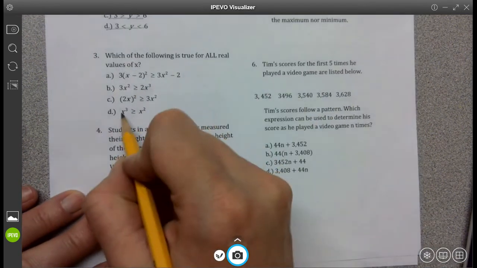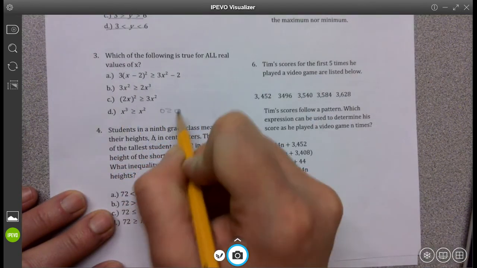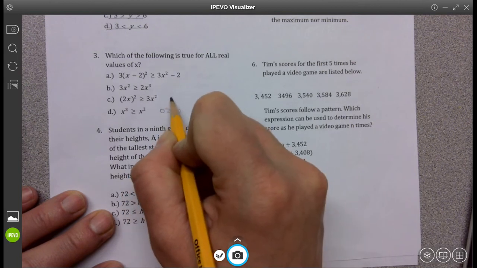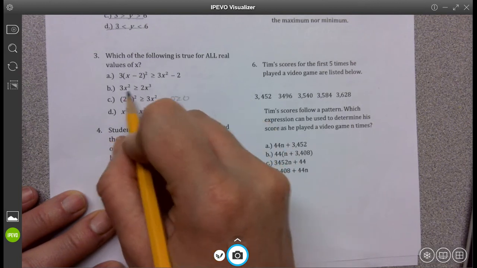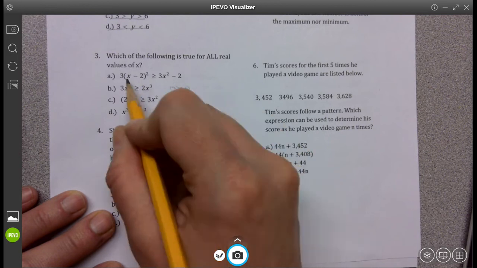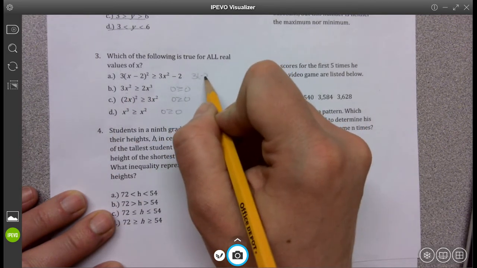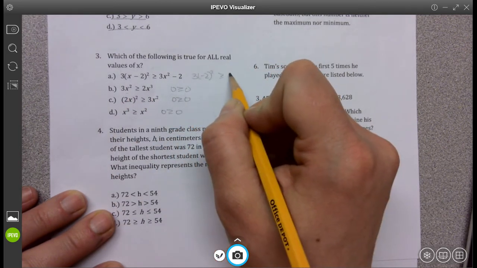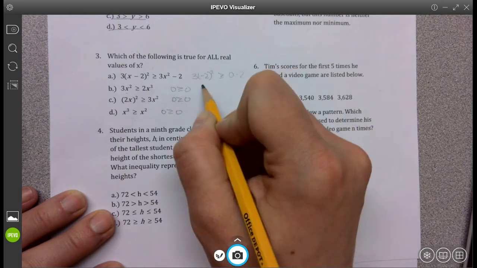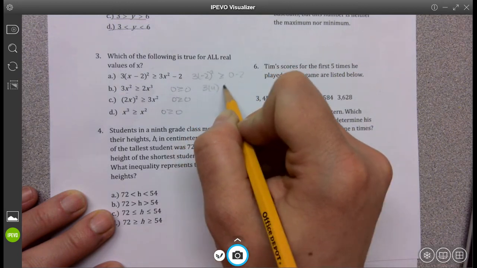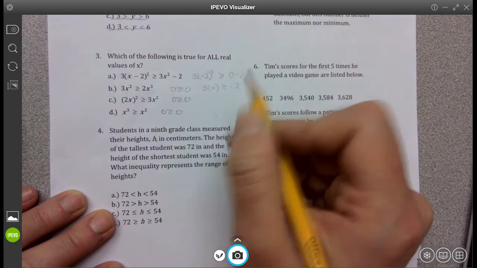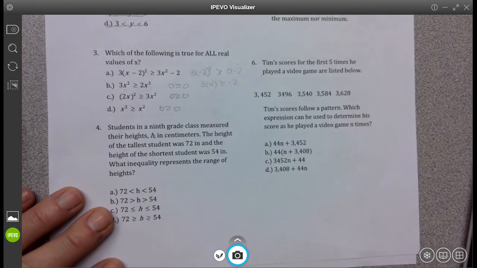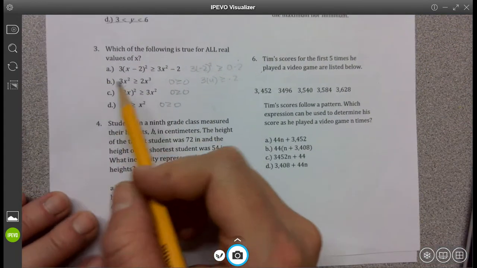So when I say that I'm okay with 0 cubed, yeah, that's true. Yes, that's true. If I put 0 in here and 0 in here, yes, that's true. If I put 0 in here, and I put 0 in here, yeah, that's going to be true. So 0 works for all of them. Let's go down here, or off to the side.